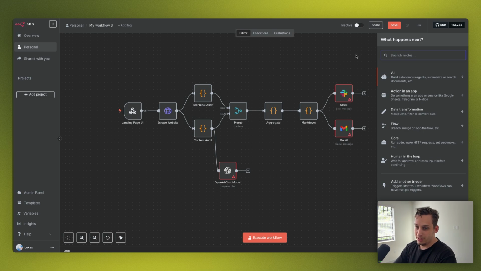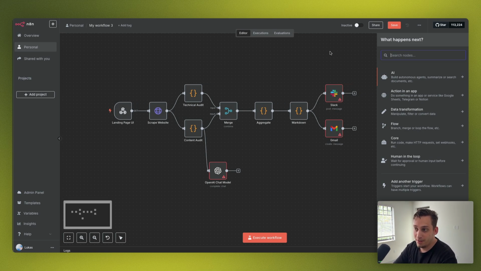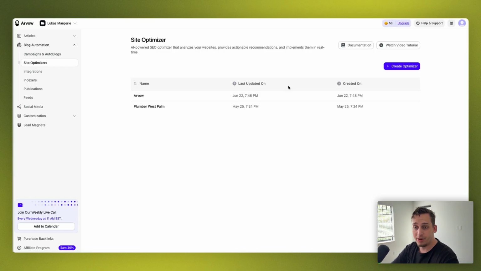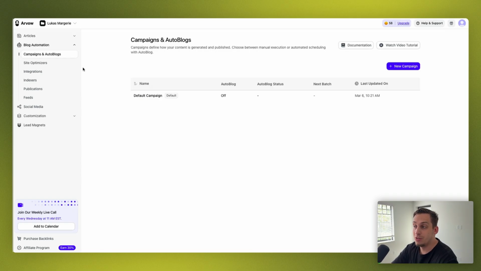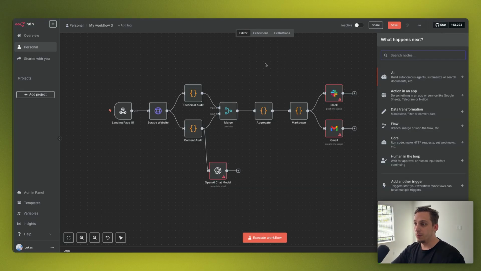So that's why I personally use other tools. N8N is great and all. You can create a custom experience, like I just said, but there are tools out there like this one, Arvow. And in Arvow, you can not only generate articles like this, you can generate an SEO article, or you can put a YouTube to blog post. You can find some type of YouTube video and convert it into a blog post. But what you can do is you can also work on this technical SEO aspect. So in this specific workflow, we're asking for an analysis, right? We're asking for an audit to see what can be improved in our specific site.